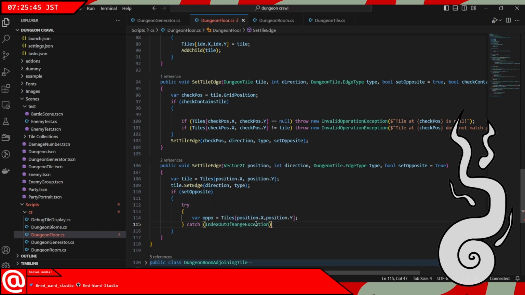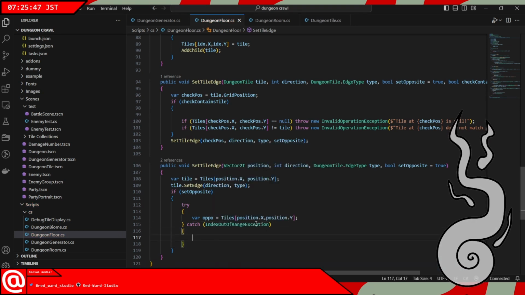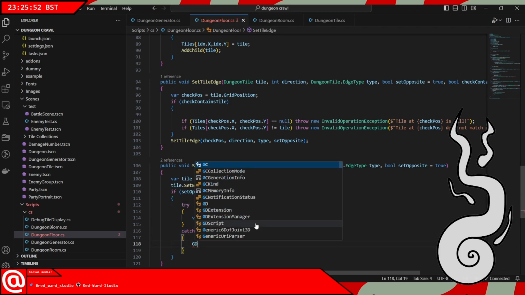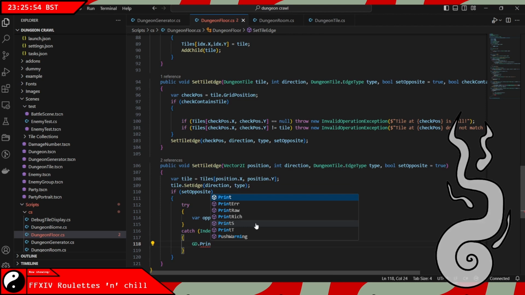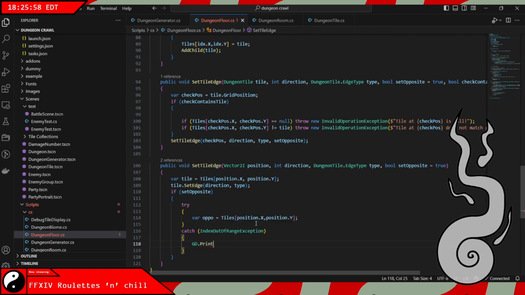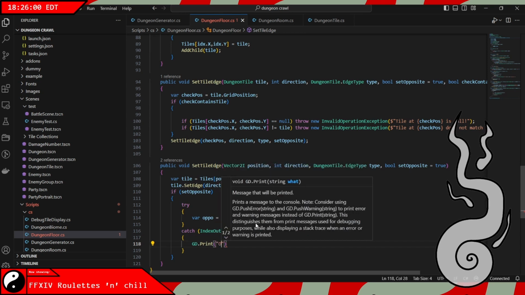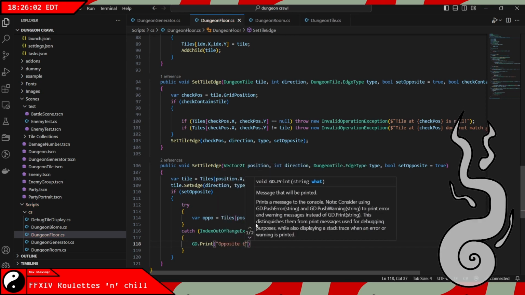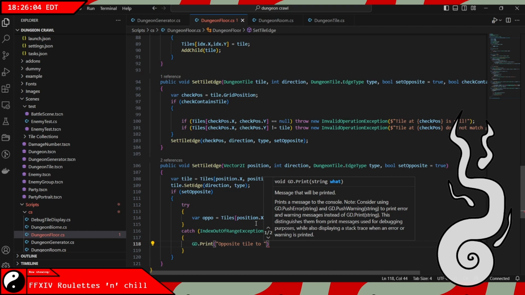I think that's what's given. gd.print to message, opposite tile to, print error and print warnings.